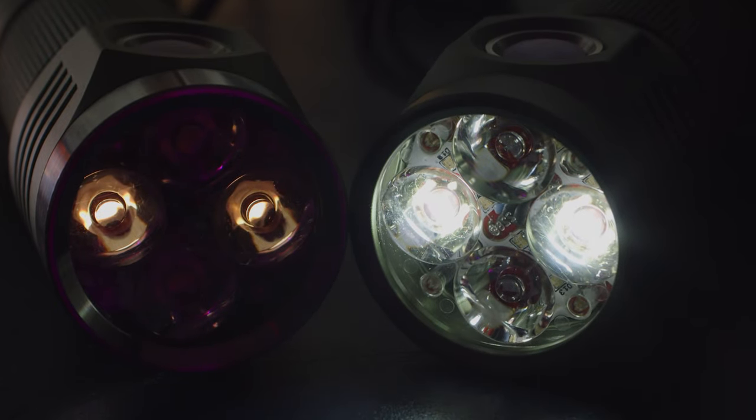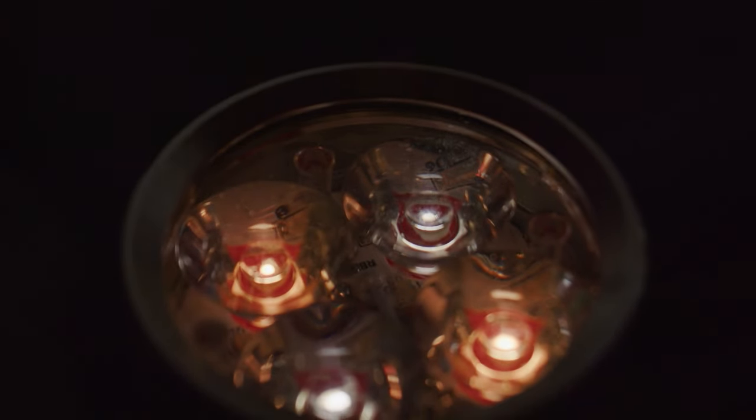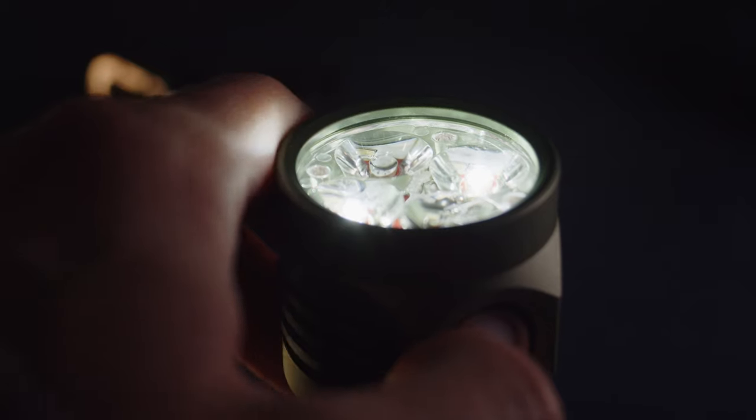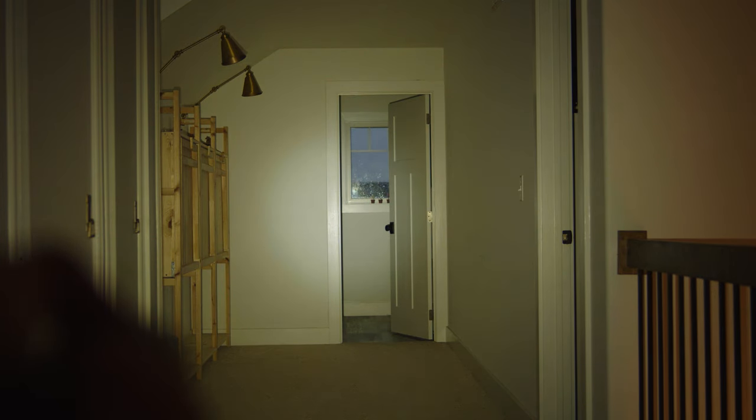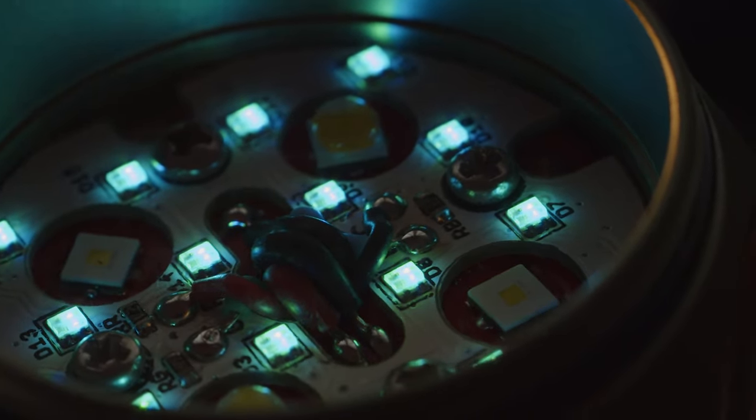This new driver has two independent channels, which allow for two distinct sets of LEDs to work together as either a tint-ramping or a channel-switching flashlight. In the short time since this new driver's release, some major firmware updates have come along that improve the functionality of these lights. Where before the tint-ramping and channel-switching functions were only available in separate versions of the firmware, they have now been consolidated into a single build.